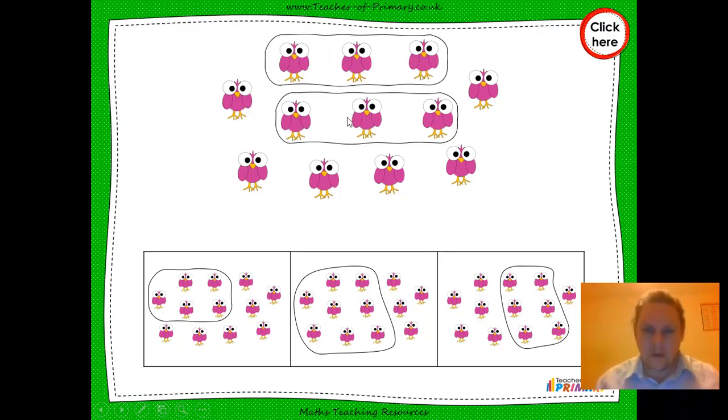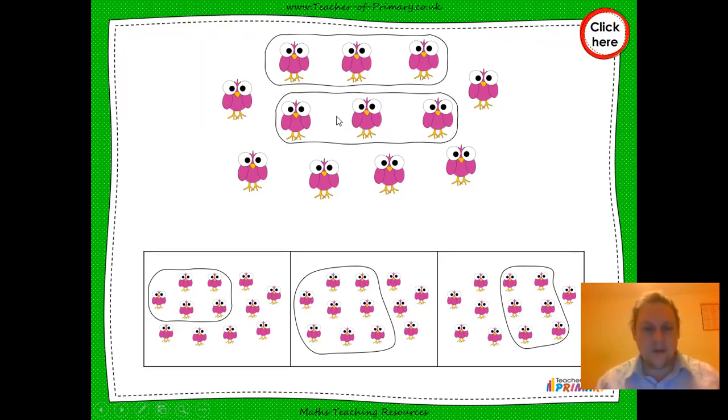Okay, so we've got quarters. We're happy we've got quarters. And we've got 2/4. How many in 2/4? 1, 2, 3, 4, 5, 6. Now, we're going to be looking for half. How many birds does our half have to have in it then? It's got to have 6, doesn't it? Because 2/4 is exactly the same as a half.